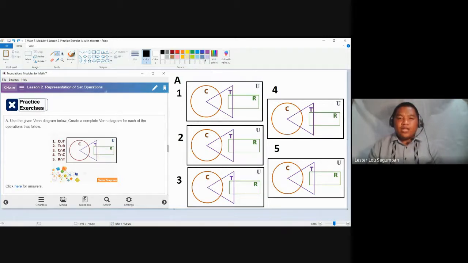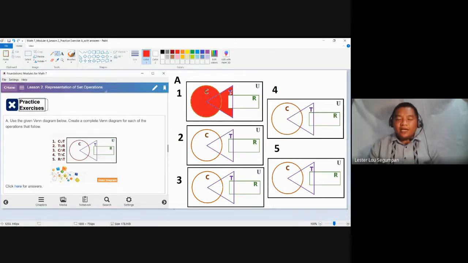Let's use a reddish color. So fill in. Okay, this is the part of the circle, but it is still part of the circle here, this area. So this is also filled up. Okay, that's the shading. That's for C. How about for T? Triangle. This is also part of the triangle here, but since na-shade naman siya, no need. So we're going to shade it here.